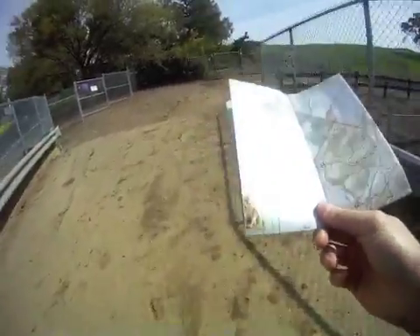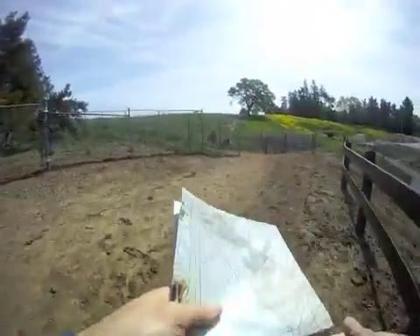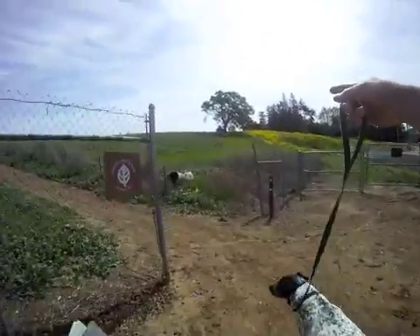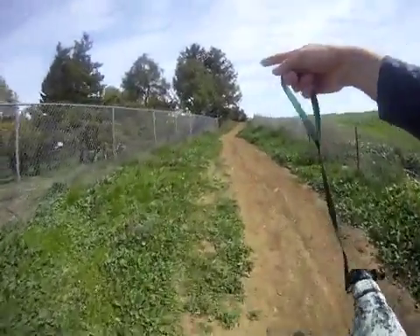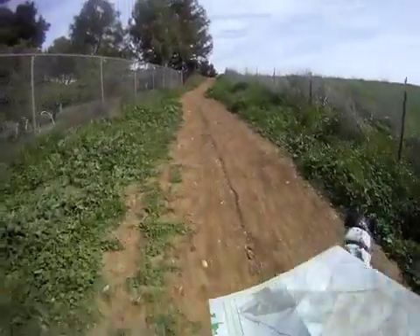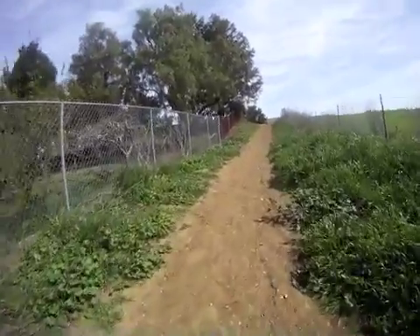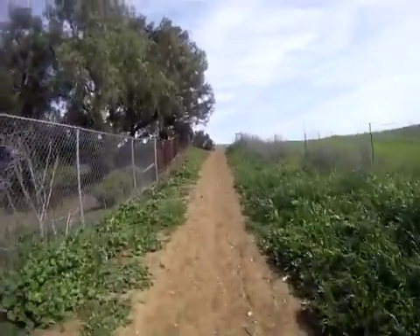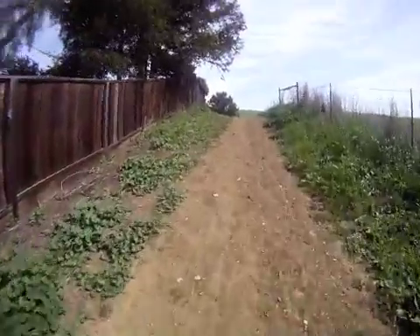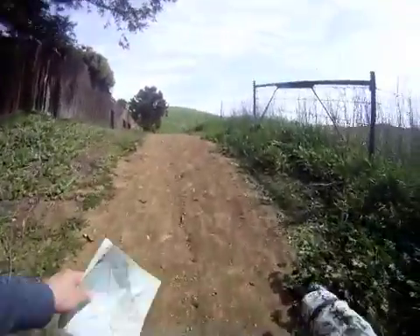Let's make this left turn and get up to this first trailhead. On one side of this trail I have open space, and on the other side — the left side — I have houses. On the map, I can see the left side is houses and the right side is open space. Again, confirming what I see in reality with what I see on the paper map. So I'm predicting up ahead I should see a trailhead once I get up and over this hill. If at any point what I see in reality doesn't make sense with what I see on the map, I can go back to my last known point, or stop and have a mental snickers bar — think through where I'm at. Look for more clues.